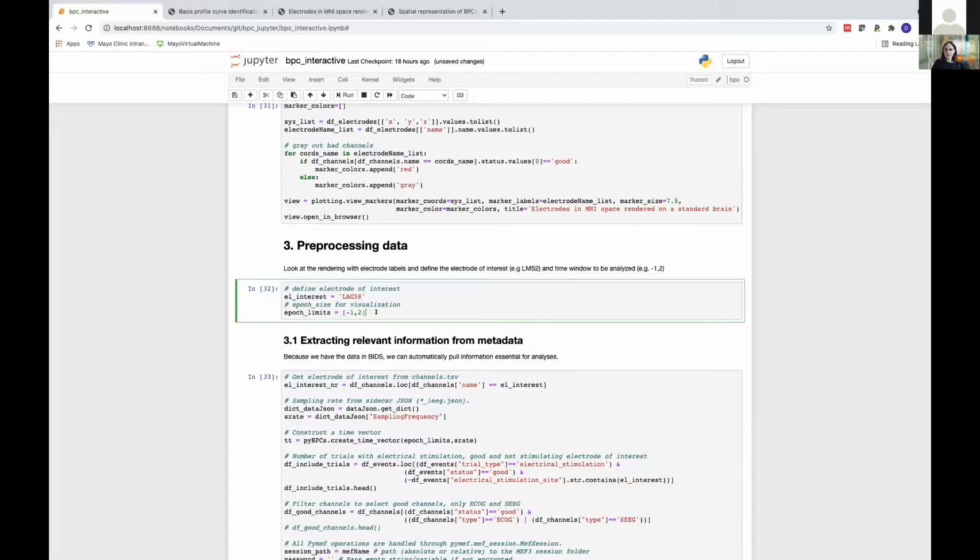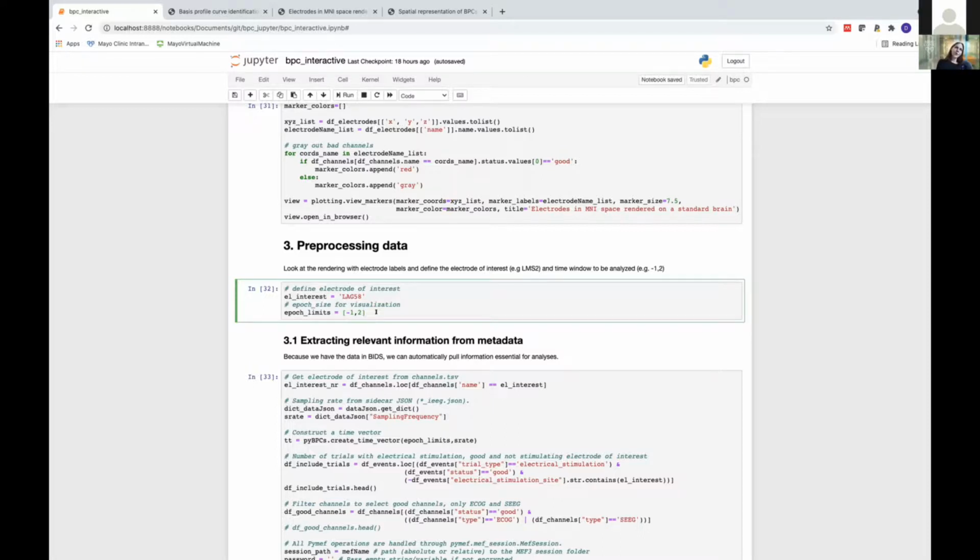With ECoG and stereo EEG, we measure sparsely in many different areas. So it is possible that we measure from an electrode and we just did not stimulate a well-connected site. We also will have pairs of stimulation and measured electrodes where we do not have a lot of signal.